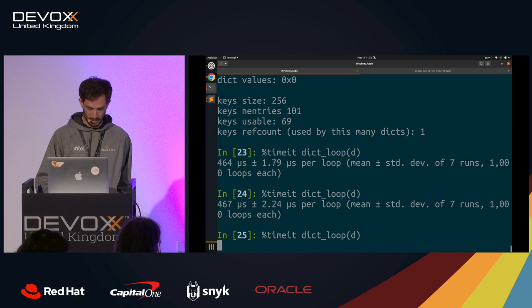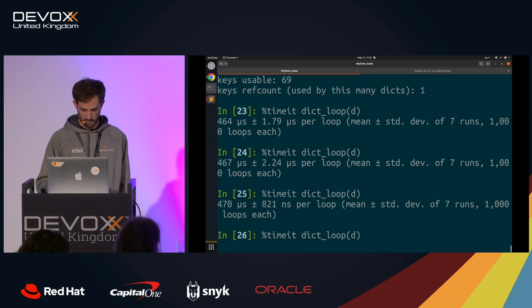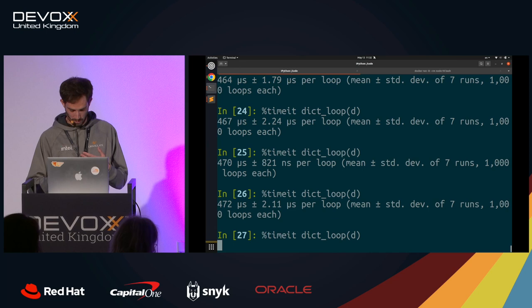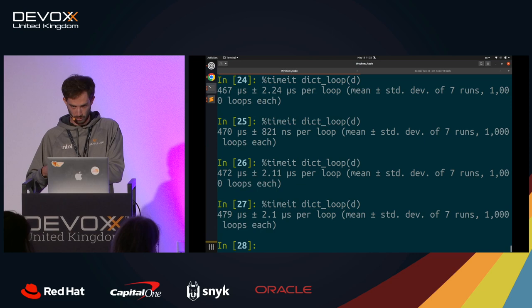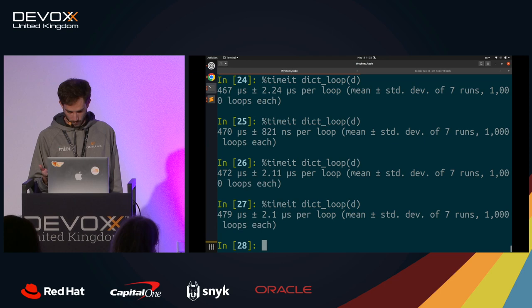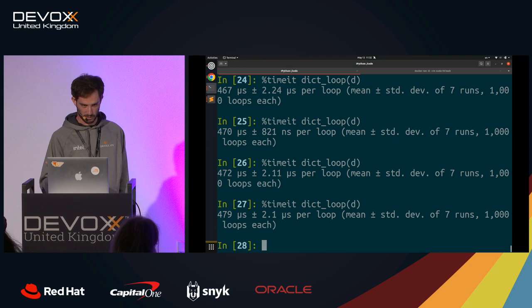to 30% slower. The reason behind that is that the version optimized for string lookup can call the Unicode compare function directly, and it does not need to handle exceptions. When I search items for a dict, if I use a key that is a class and overrides the dunder equal method, then this Python code gets called, and it can raise exceptions. And Python has to catch these exceptions and return a key or return whatever. When I use the lookDict Unicode function, I don't have any of that because string comparison never raises any exception. So it's much simpler for Python.